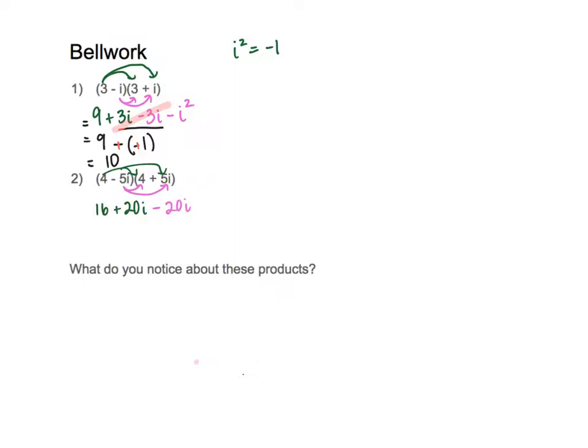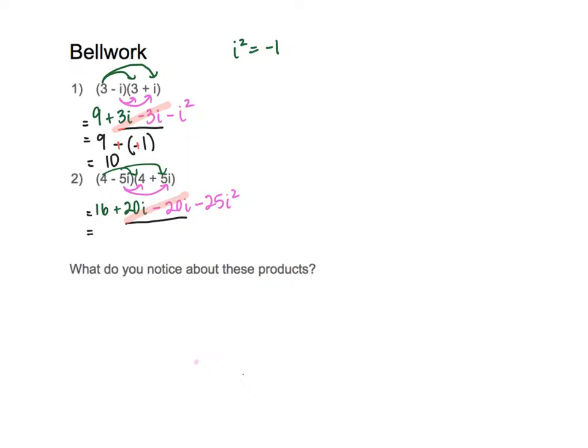Oh, would you look at that? It looks like the middle terms are going to cancel. But let's keep going, and then let's see what happens. So negative 5i times 5i is going to be negative 25i squared. And let's go ahead and simplify this, and we do see that the middle term here again cancels because they're opposite signs and they're the same numbers. So in this case they are going to cancel, and so what I'm left with is this 16.